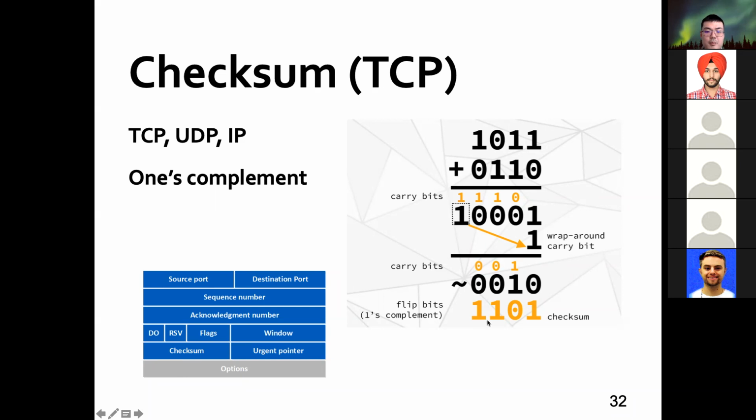Because when you flip them and compute the one's complement with the other content, and then sum that with the checksum, you should get all 1 bits. If you get some bits as 0, that means the packet is wrong. But here in the exam, we don't ask you to flip the bits. It's just to tell you how this checksum comes. In the exam, we ask you to compute the one's complement for, let's say, 3 numbers.